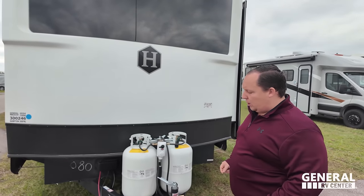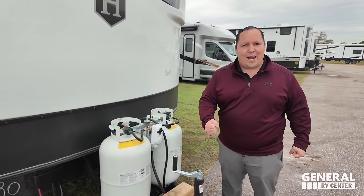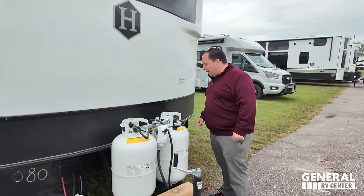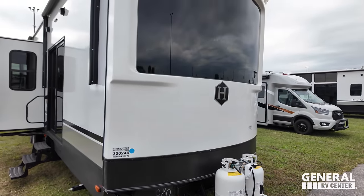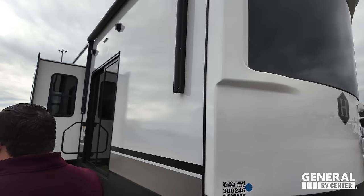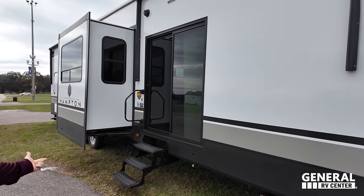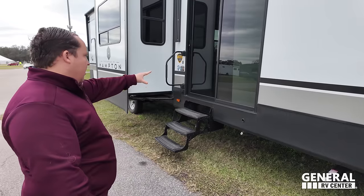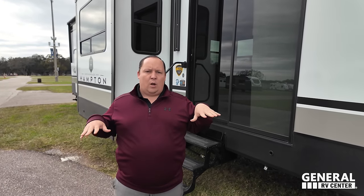Because this is a destination trailer, you don't get nice features like a power tongue jack — it's manual. Just pay the mover to crank it. You've got nice big propane tanks and a battery area. One thing absolutely loved is the huge windshield. Manual stabilizing jacks — crank it down, set it and forget it. There's a nice sliding glass door with black fold-up steps. We don't love those fold-up steps, but on this glass door configuration you can't really do otherwise.